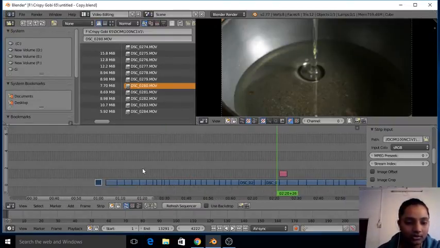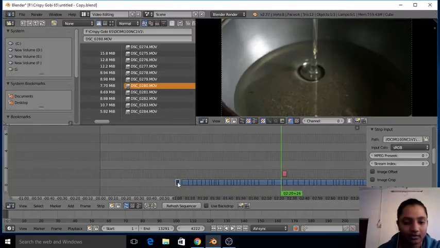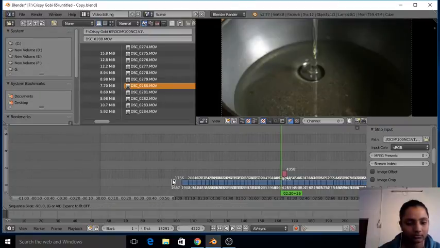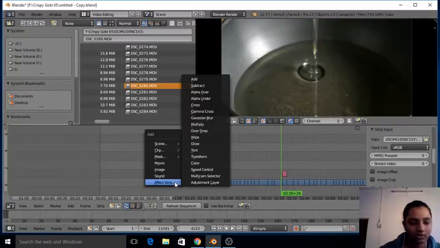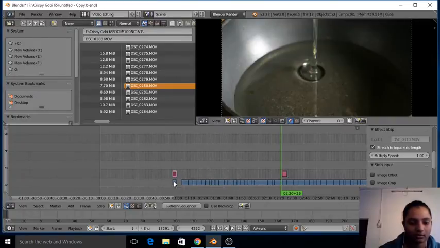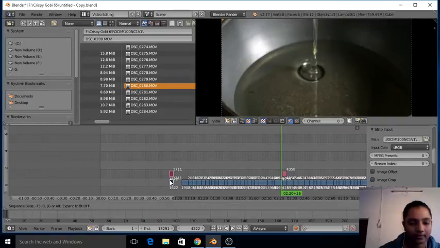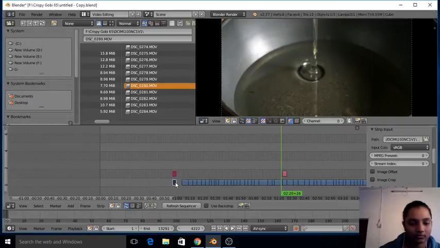So I want this clip to play for a longer time. What I will do is right click, shift and A, and speed control. Okay. Left click.